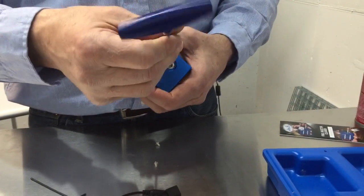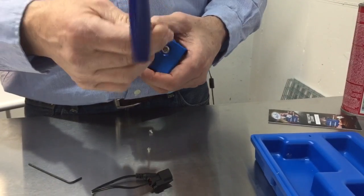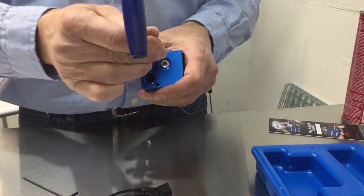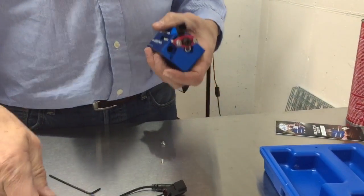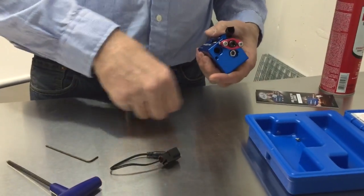And for you torqueaholics, this is not something that needs to be torqued. It only needs to be finger tight, just enough to compress that rubber washer so that it doesn't leak. I'm tightening it right here, not even with the handle part. It does not need to be tight.